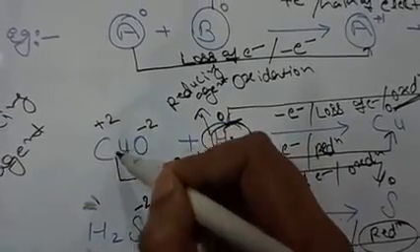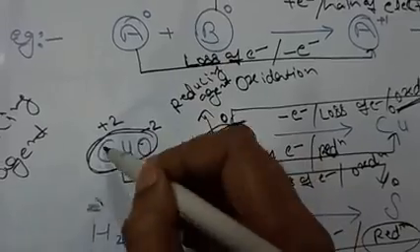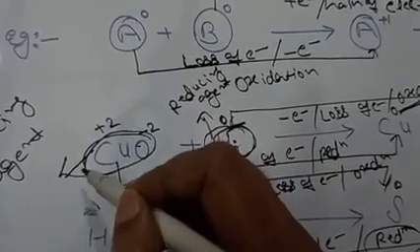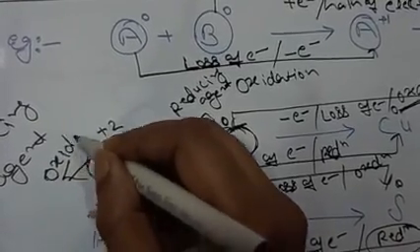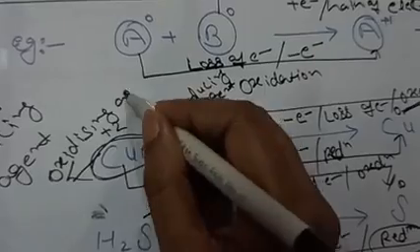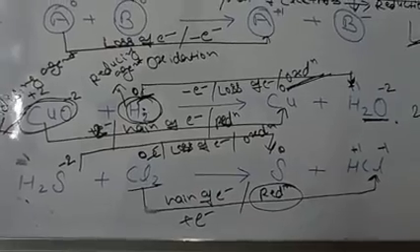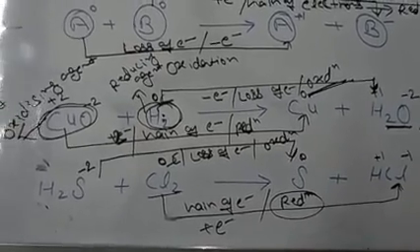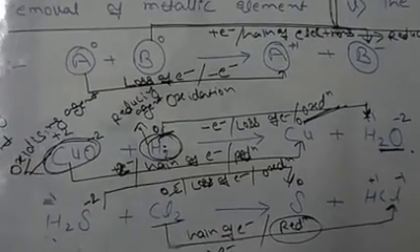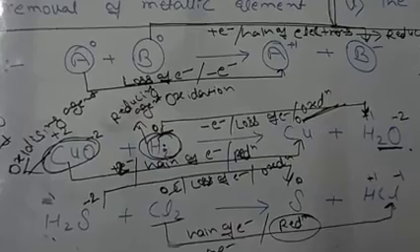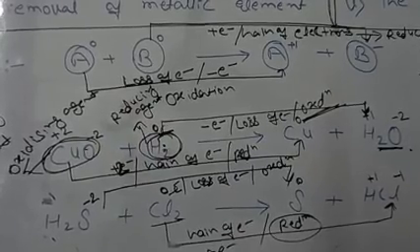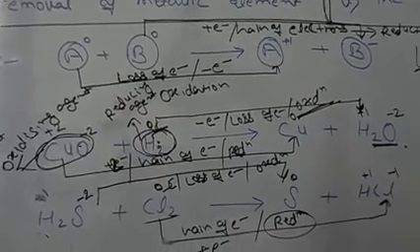Copper oxide, here it is the oxidizing agent. So what is the oxidizing agent in this reaction? CuO. It is the oxidizing agent. Okay, which one is the reducing agent and which one is the oxidizing agent? Now you can find in the reaction which is undergoing oxidation and which is undergoing reduction, which is the oxidizing agent and which one is the reducing agent. I think now it is clear to you.